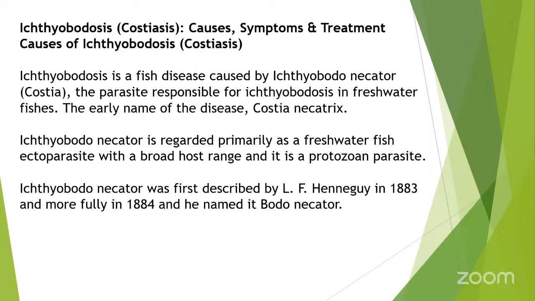Now, the first disease that we are going to discuss is ichthyobodosis. We are going to see the causes, symptoms, and the type of treatment that we give for this. Ichthyobodosis is a fish disease caused by Ichthyobodo necator. This is the parasite responsible for this disease, which is present in freshwater fishes. The earlier name of this disease is Costia necatrix.